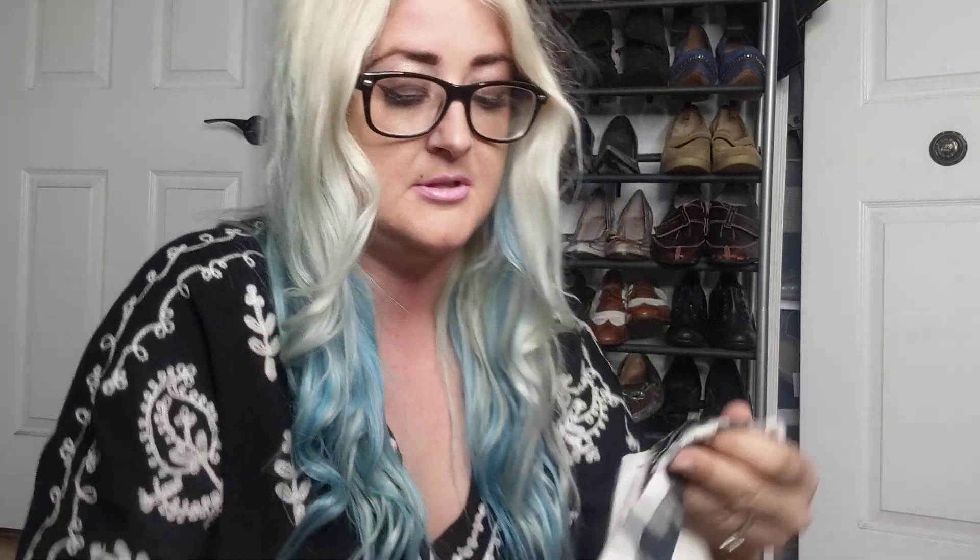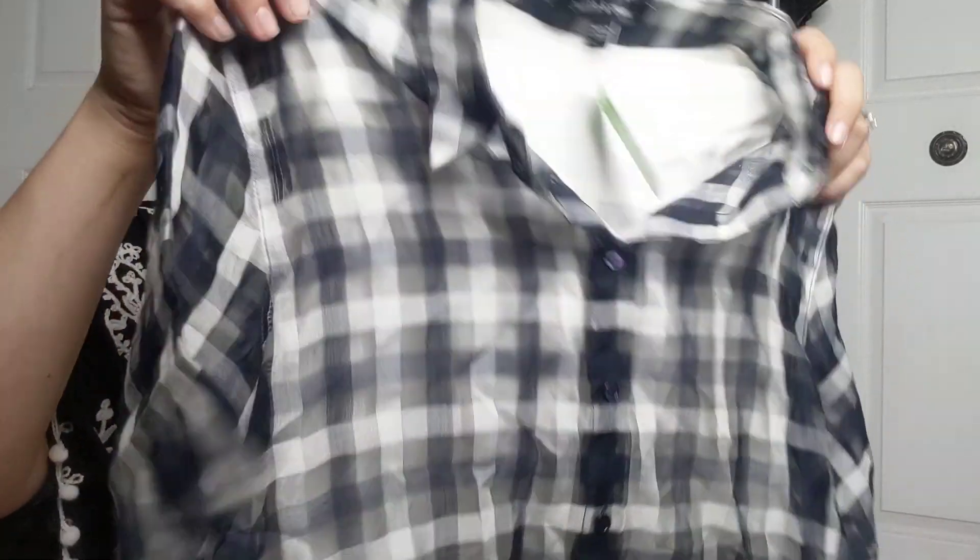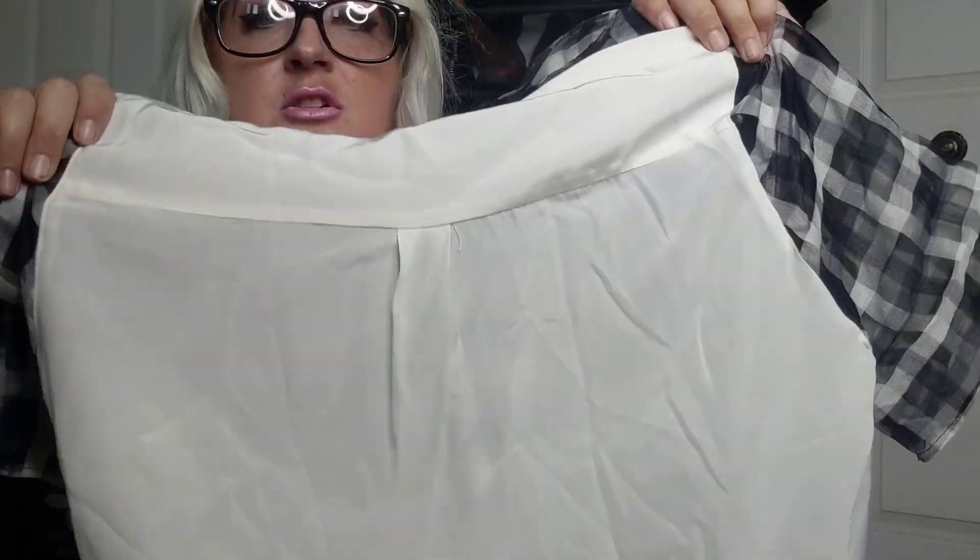I've never sold that brand yet even though I see it all the time. This was originally four dollars — Judith and Charles, a high-end Canadian brand. I have a couple of their blazers. This is a size six, very light plaid, high-low, and it's sheer. The back actually feels silky — it's cotton, silk, and organza. A bunch of fabrics in there.